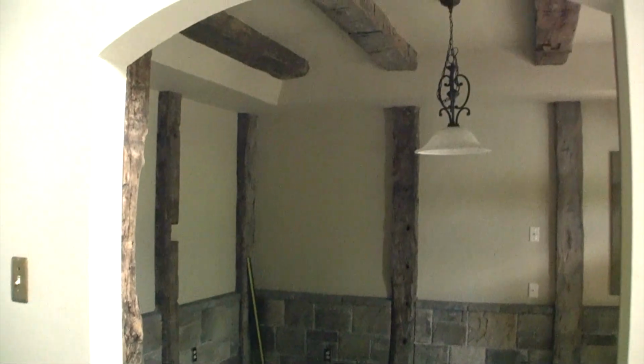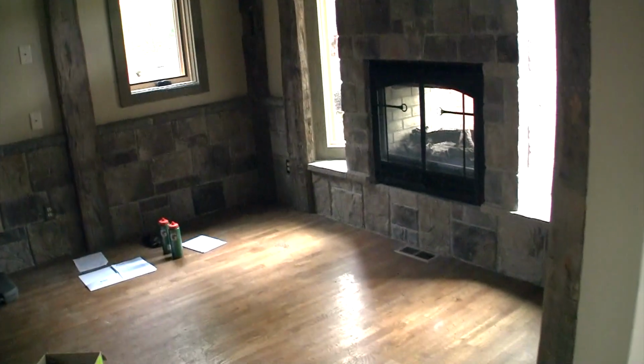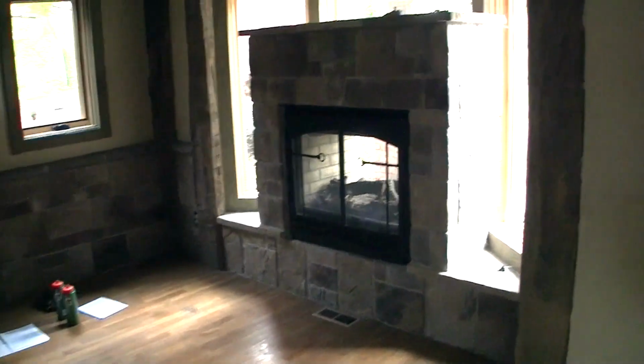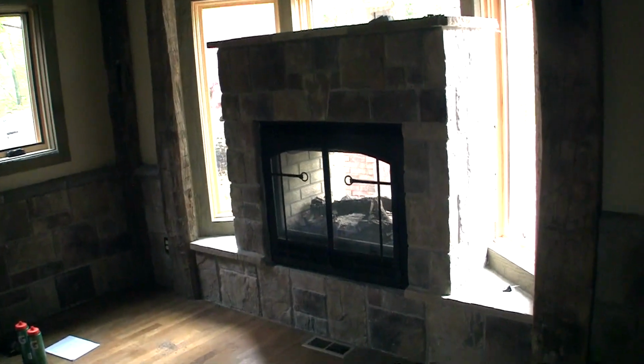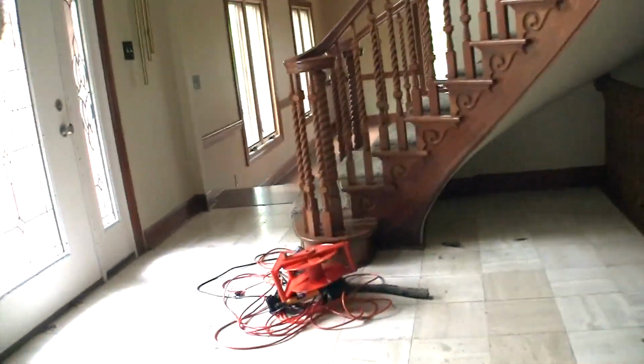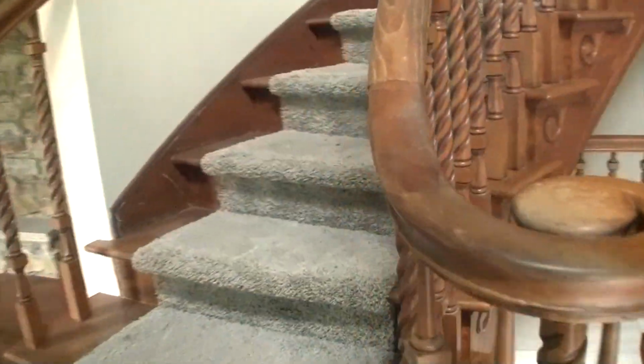This room, which is really quite strange at the moment, will need a redo as well, and we will be removing that strange fireplace from the bay window, and this will remain an office with a fantastic view of the lake. Hopefully somebody will be able to get work done and not just look out the window. Now going upstairs, there's a lot of design changes up here as well.